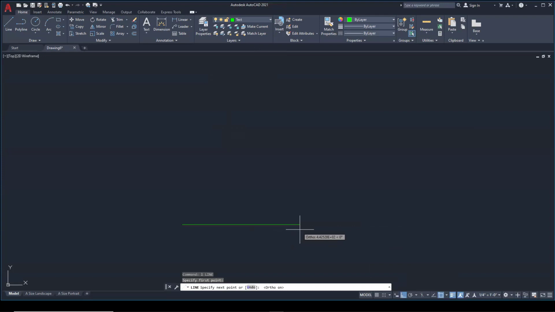Let me turn my ortho mode on here, and that wall, that bottom wall there is 28 feet 6. So I'll just type 28'6", enter. So I drew my first line, 28.6, and oh crap, it's coming in green. That tells me I'm on the wrong layer, and sure enough, it's on the text layer. So all I need to do is select the line, and I've just clicked on it, and it turns a little bit blue, and we see the grips on the line.